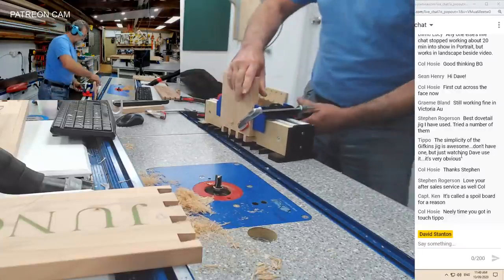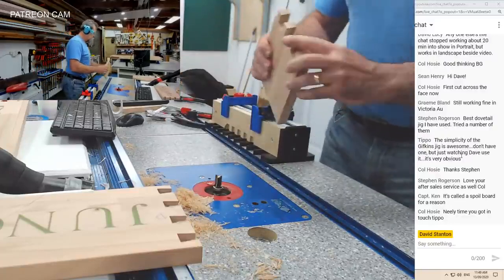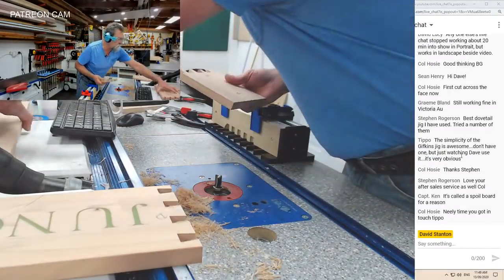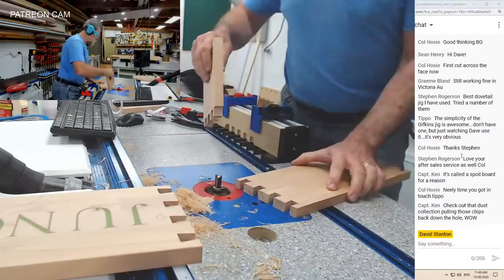Because I want to test it. Let's see how it goes. Okay, so they're the pins. So it's B to B. This is that joint there. Let's have a look. I'll turn it around so you can see what's happening.